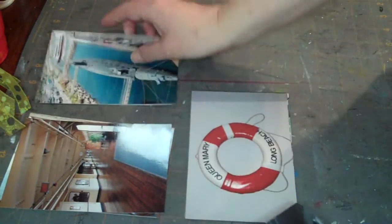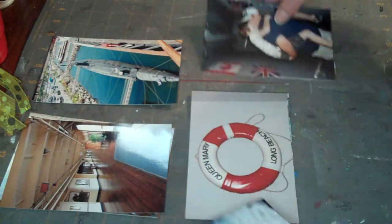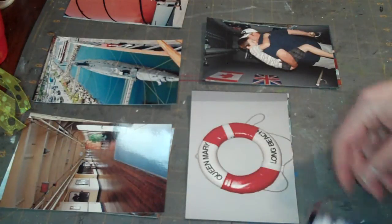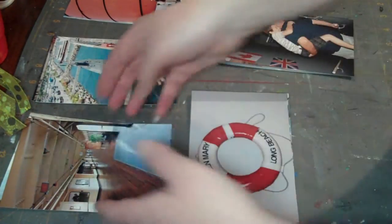I'm going to get rid of this for a second and get rid of this. And okay, so these are the photos that I've decided I'm going to do layouts on. I am not a one photo on a layout person, or even two. If I take a lot of photos, I want to get as many of them on as few layouts as possible. So I've separated all of these, and I've separated them into what I would call like color scheme, and also, for instance, these were all taken on the ship. Well, these were all kind of taken in the same area of the ship. So when I do a layout of that one, then I wanted those to all be included.